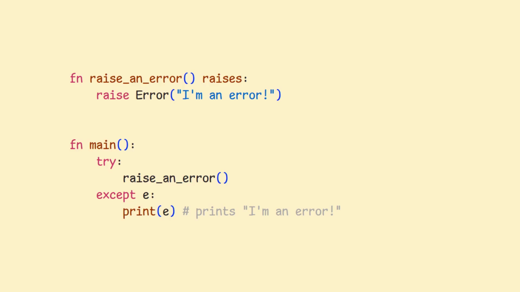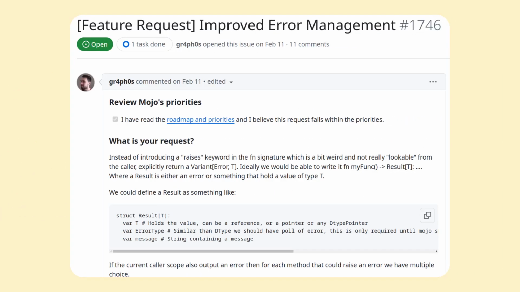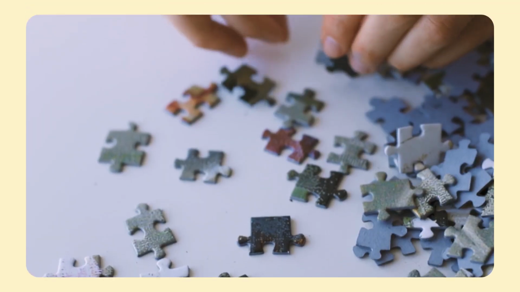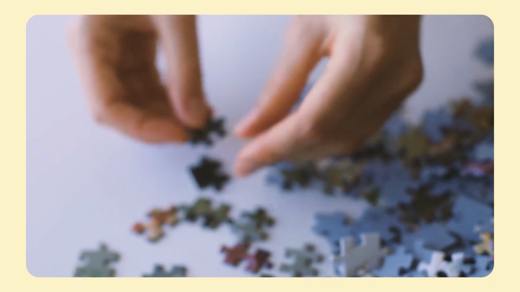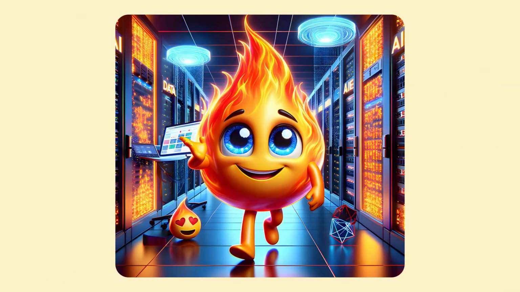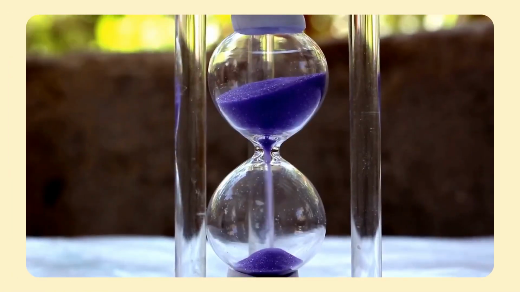It's basically try except like in Python, but at least you have the raises keyword after a function which forces you to handle it. There's an issue on GitHub that talks about errors as values, and I really really wish that something like that ends up in the language. Try catch really sucks in my opinion. Personally, I find concurrency and error handling some of the most important aspects of a modern language, and if Mojo gets this right, it'll maybe really become my first choice over C++ because of errors and over Rust because of the async lifetime mess. At the end, only time will tell.